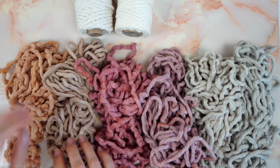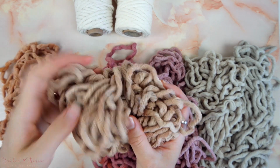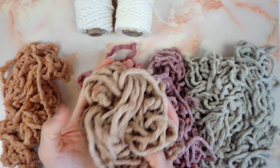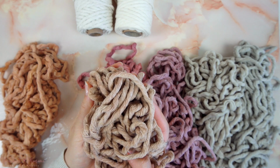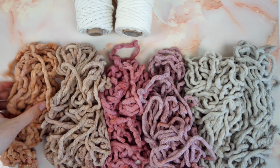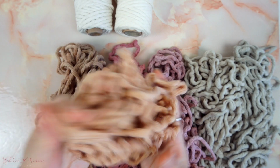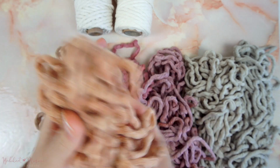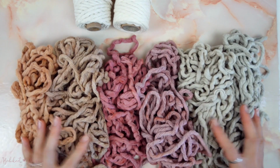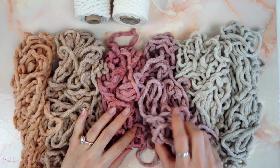And then lastly, with the onion skins dye with the recycled cord, it became a light orange brownish color. I actually really do like this color just because it has some beige tones in it, and I really like a beige colored cord. The organic cord turned out to be a pale orange color, and this is a really pretty peachy color that you can use in your projects. I do believe if you use a lot more onion skins, you can get a darker, more vibrant orange color.